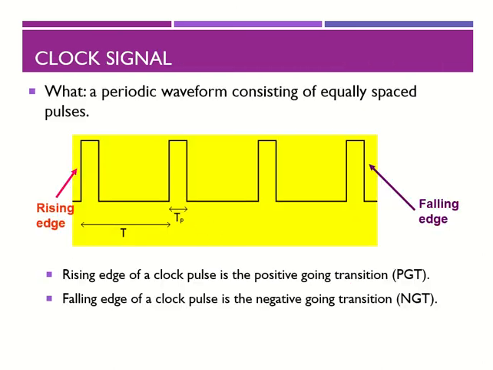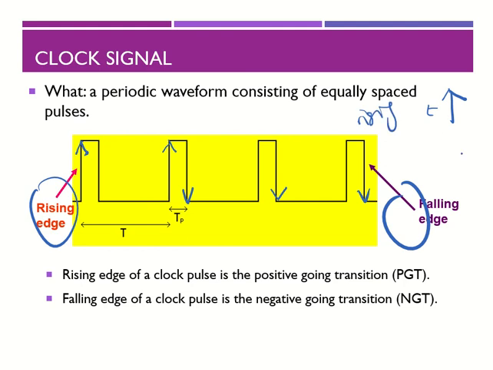For the clock signal, I think I already covered this earlier. You need to know whether it is a rising edge or a falling edge. For a rising edge, we always put a symbol like this. This is a rising edge. For a falling edge, we always put a symbol like this. Sometimes you can also represent this situation like this one. This we call rising, and this one we call falling. So please take note of this.